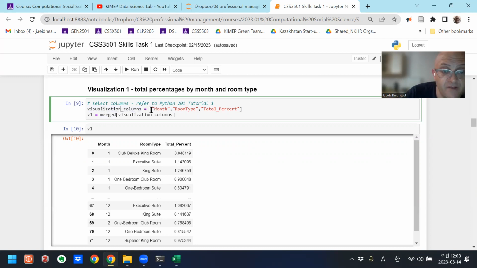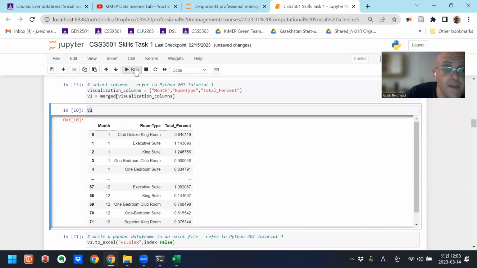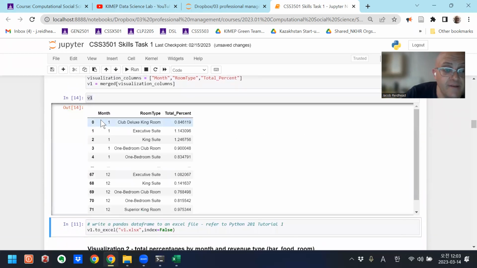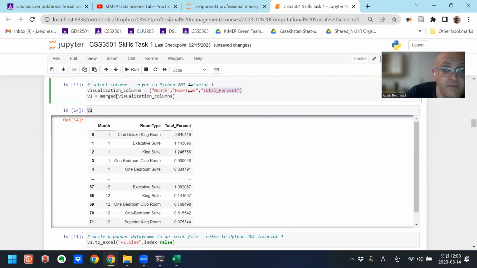Now if I put this list of column names inside of merged, visualization columns, and save that to V1, it's going to grab these columns out of merged and save them as a new data frame called V1. You can see here, V1 has just month, room type, and total percent, just these columns.